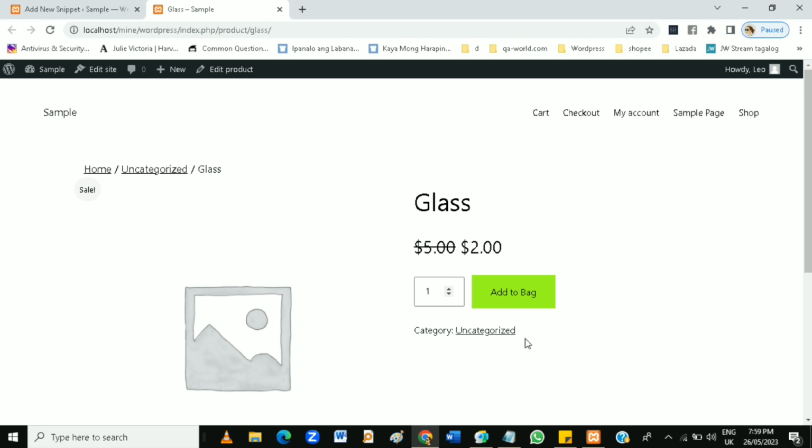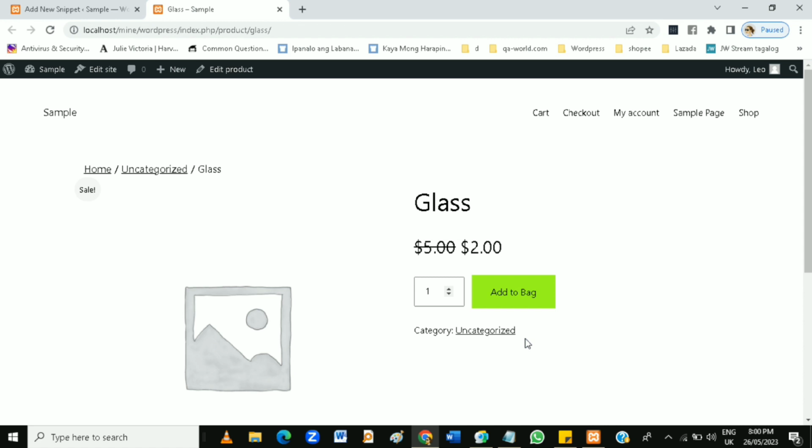Personalization. Changing the button text can help create a more personalized shopping experience. For example, you can use dynamic text based on the customer's browsing behavior, such as add to my wish list or save for later. Promotion and discounts. When running a promotion or offering discounts, customizing the button text can draw attention to the special offer. You can use phrases like add to cart for 20% off or add and save now to highlight the discount.